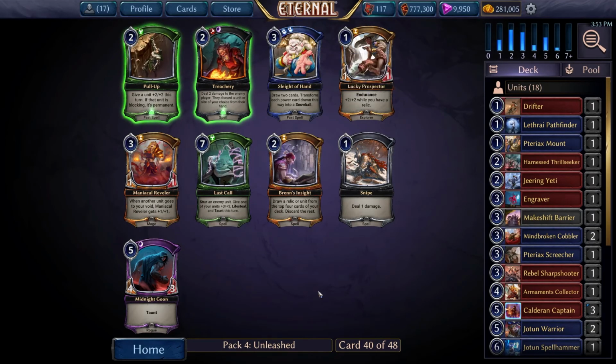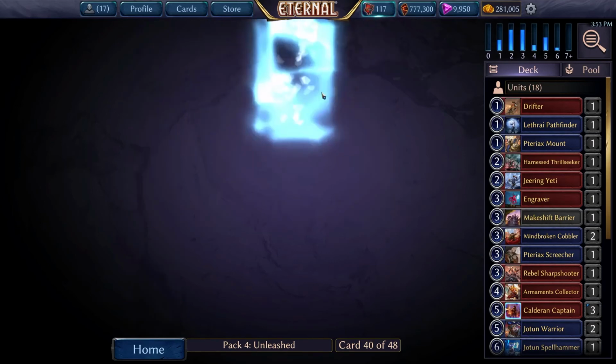Sleight of hand, I guess, is pretty much the only thing we're looking at here. Yeah, sleight of hand: draw 2 for fast. Fast speed, draw 2, transform each power card drawn this way into a snowball for 3 blue. There's really nothing else we're looking at.